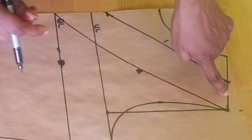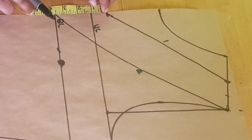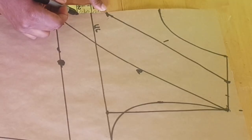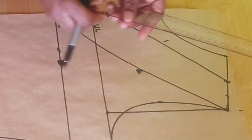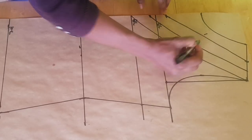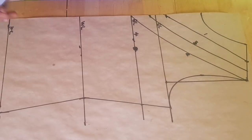The third slash line will be in between these lines, so you find the middle points of these two lines at the shoulder and also find the middle point at this side. I have 3.6 here, so that will be around 1.8. Then you connect the two points together, and that is the third slash line. So this is going to be the fourth slash line, making four slash lines in total.